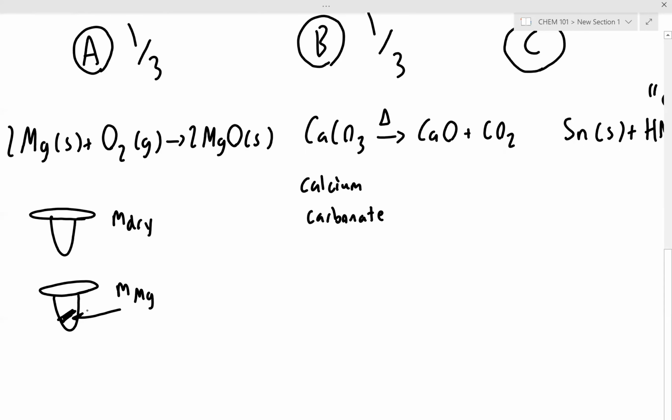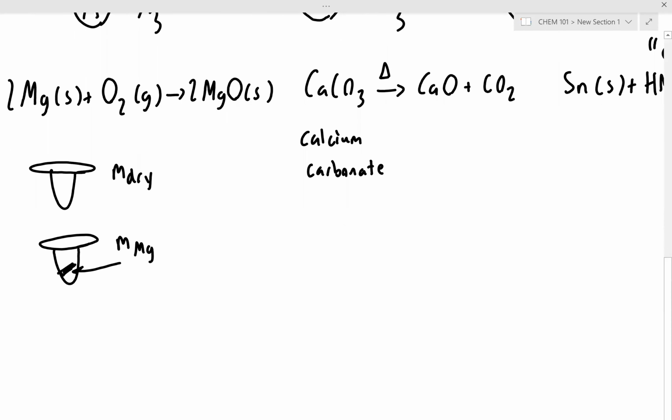Now, it's really important that we talk about how we're going to heat this magnesium. Should we go all out with a super strong flame initially? No. So once you've measured the mass of the dry crucible and the mass of the crucible with magnesium, you're going to then take your crucible containing your magnesium strip, and you're going to heat it gently.